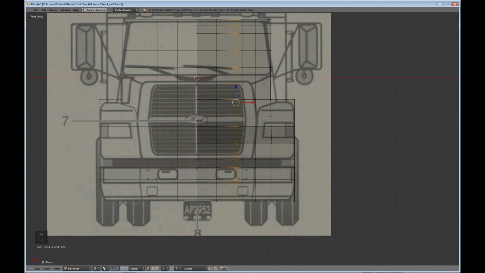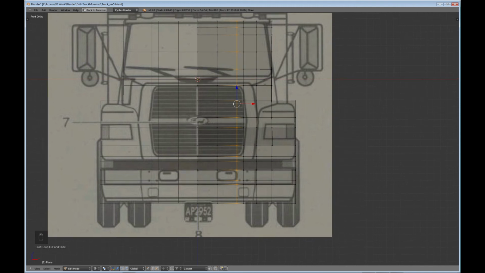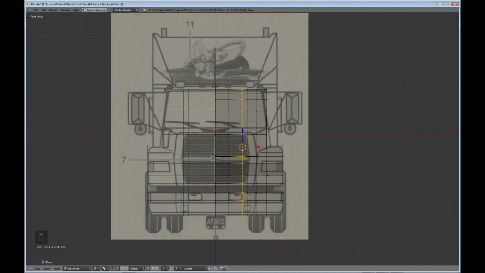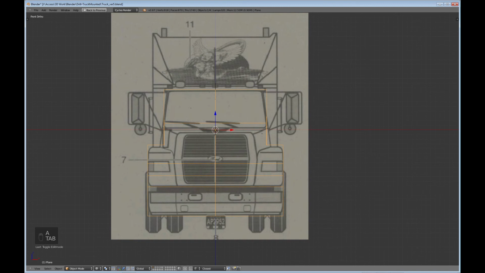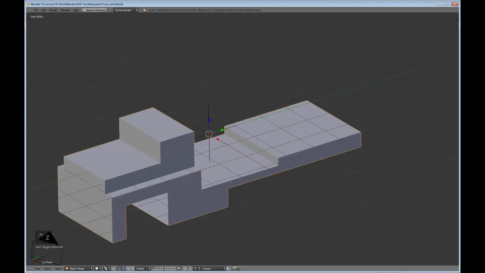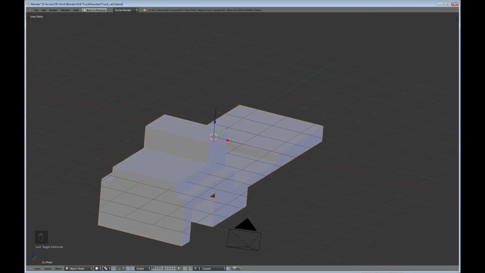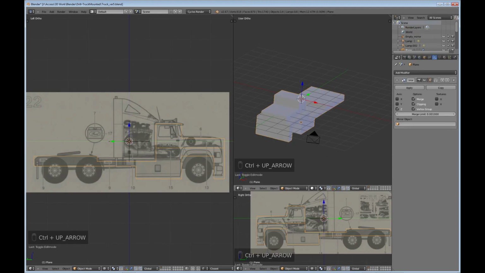As you can tell, a lot of the stuff, you have to really look at the real truck pictures to see what it is and how it's going to fit together, because for all I know, these are not lights. Maybe they're pieces that are sticking out, or at least these on the lower bumper here. If we put a tag on there, of course, it's going to be separate. Okay, so I think for right now, of course, it looks pretty much the same, because all we did is add the extra internal geometry.